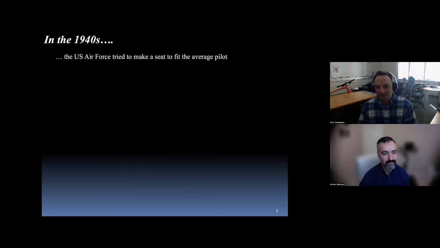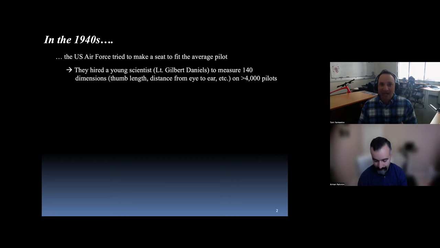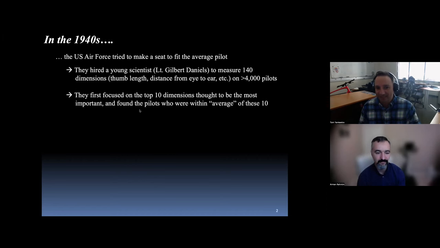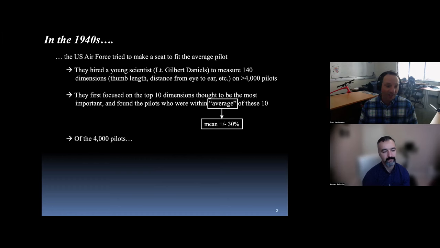So I'll start off by trying to motivate people or get people interested. In the 1940s, the U.S. Air Force was trying to build its first-generation fighter jets, and there was a rash of crashes, and they were trying to figure out why. It didn't seem like any of the engineering was the problem, but the problem turned out to be that the pilots were terribly uncomfortable. So they hired this young scientist, this guy named Gilbert Daniels, to measure a whole bunch of different dimensions on the pilots. It was actually bigger than 4,000 pilots.